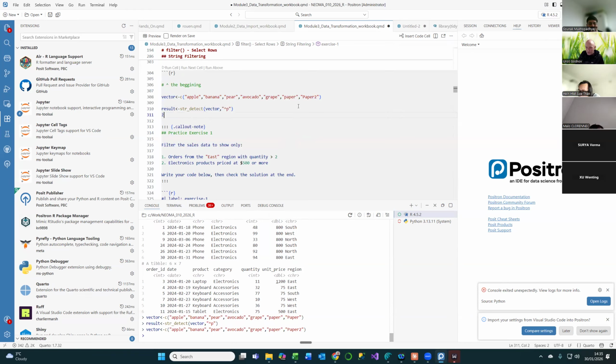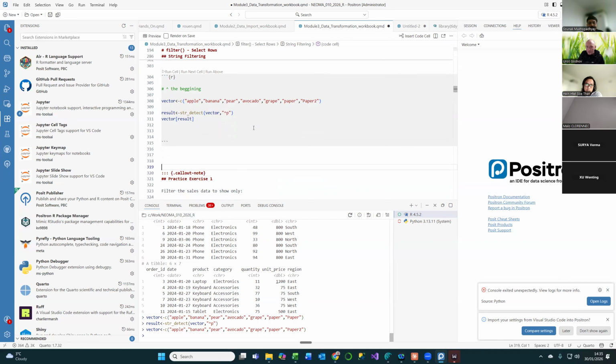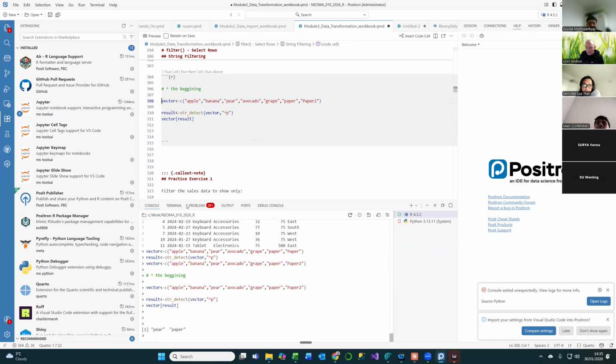I will add here the vector result like this. So I get pear and paper, not paper 2. Okay, so again, as I mentioned to you before, I can say here str_to_lower.